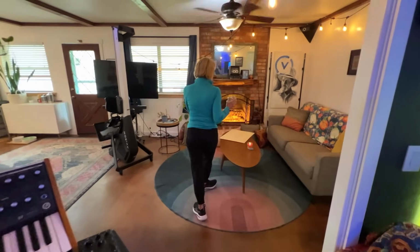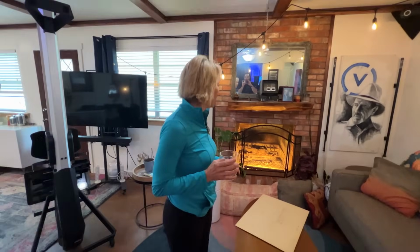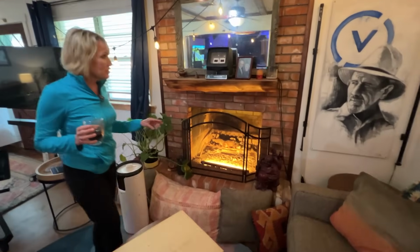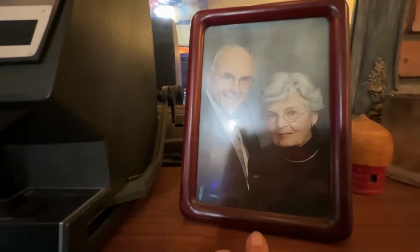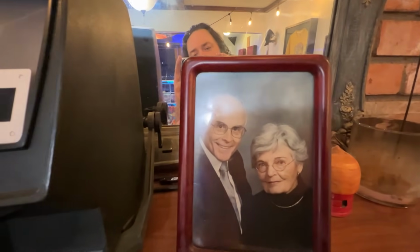He's even got candles lit for me. He said he stayed up last night so he could really clean things up and get it looking good. But this area is very cozy in here. And here's a sweet little nod to his grandparents. This home that Stuart lives in now was built by his grandparents. What's their names? It's Bob and Nan. Bob and Nan. Gran and Mama.